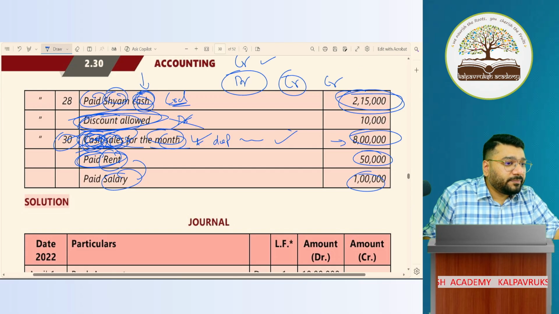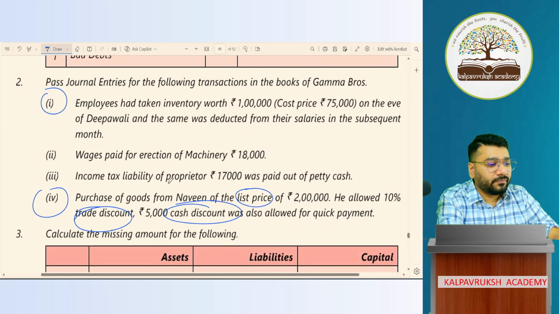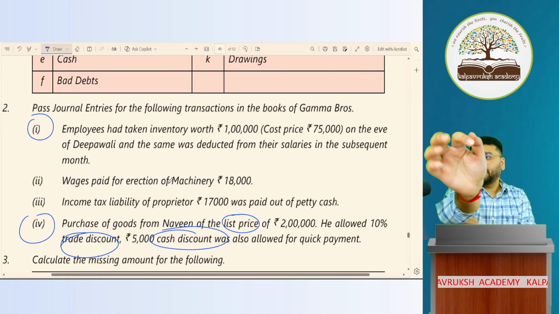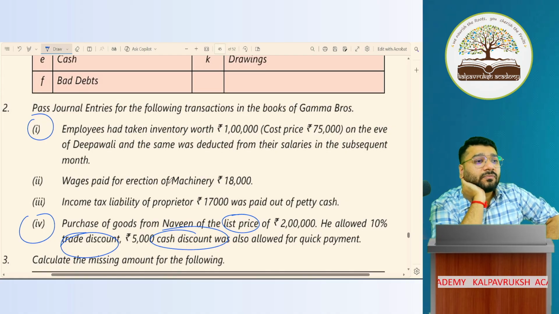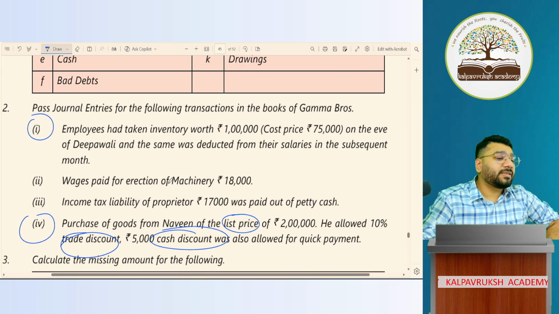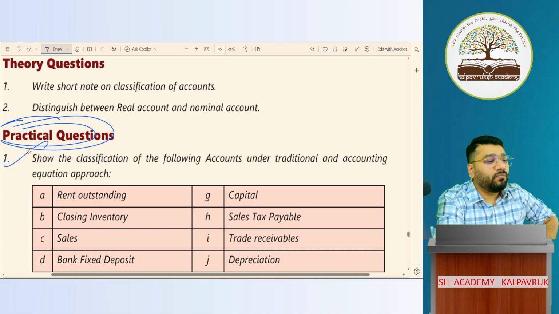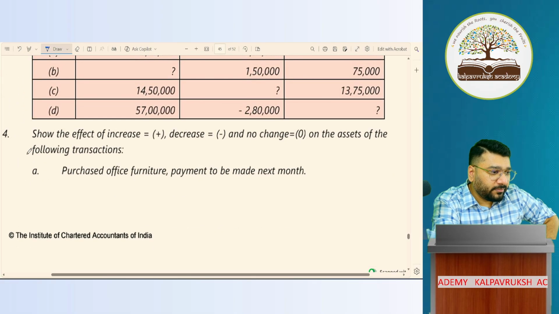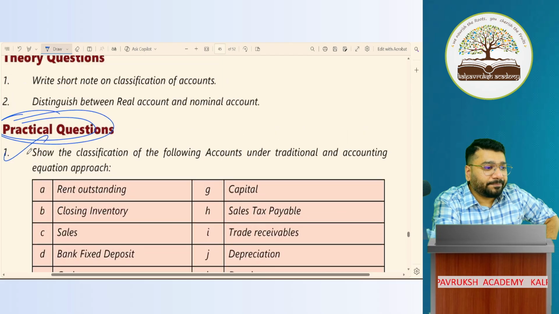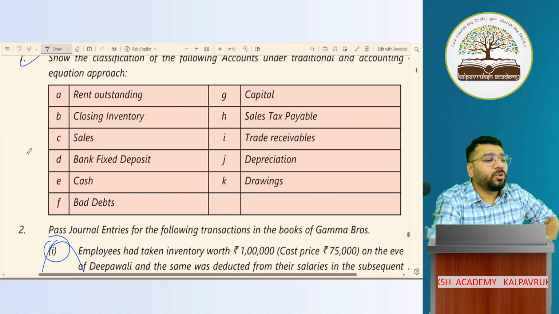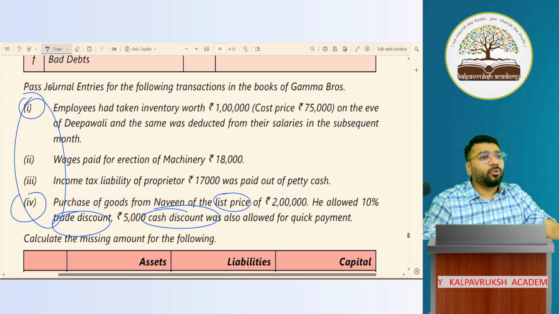Can you do one question based on this? Oh, it's 115. No problem. No homework. I have to discuss because there are a few points to be discussed. So this is not homework. You can take question 1 as homework. Question 2, I will do it. 3, I have to do it. 4, I have to do it. 5, also have to do it. Page number 245. Take just question 1 as homework. 2, I have to do it. If you want, you can try it, but I will do it.